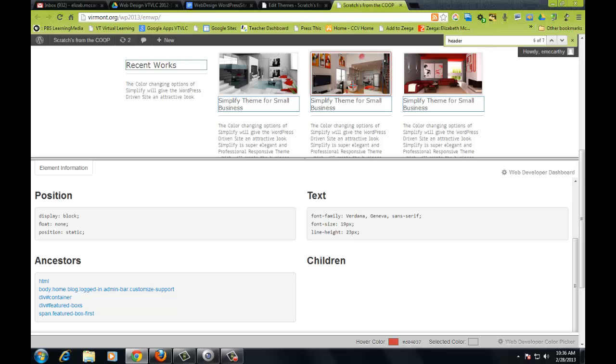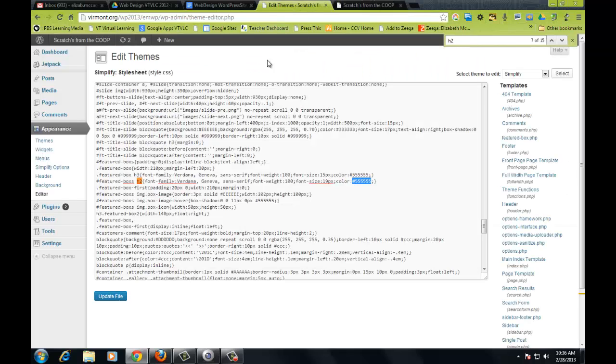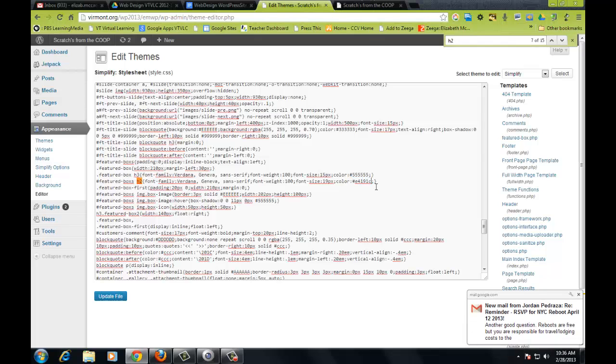So say I wanted red picked out of this picture. See, I'm hovering over the red, and I click on that. Right here, there's a new code. I just copy that with Control C. I'm going to go over here, and now I'm going to change this. Let's see if this works. All right, let me close that. Get out of the way. Okay, let's see if that worked. Did I change the right one?